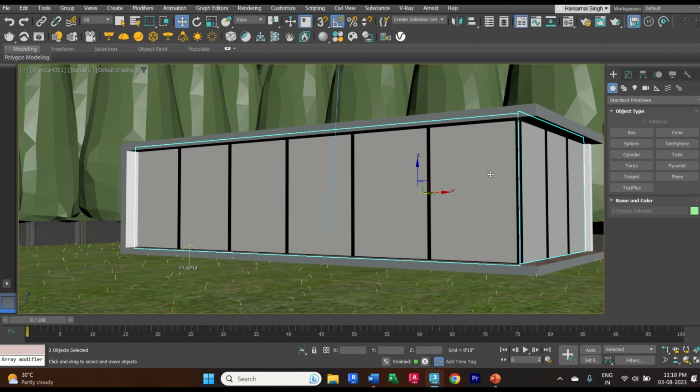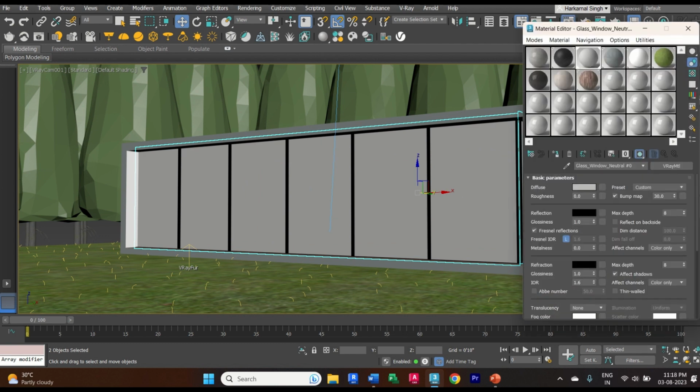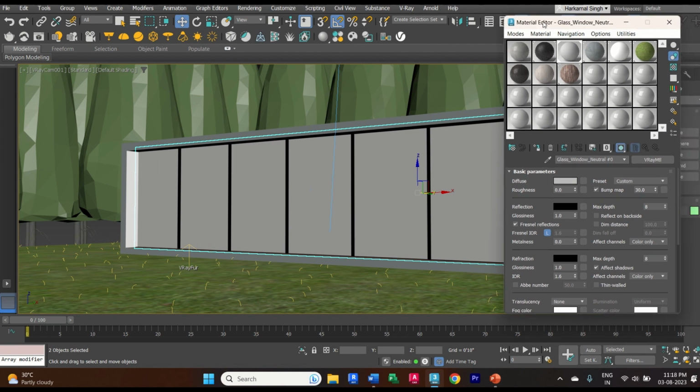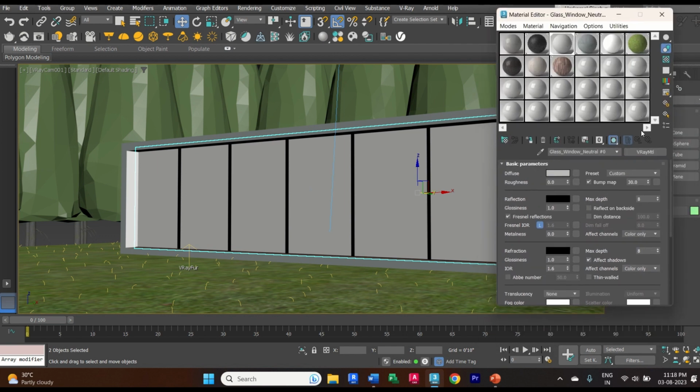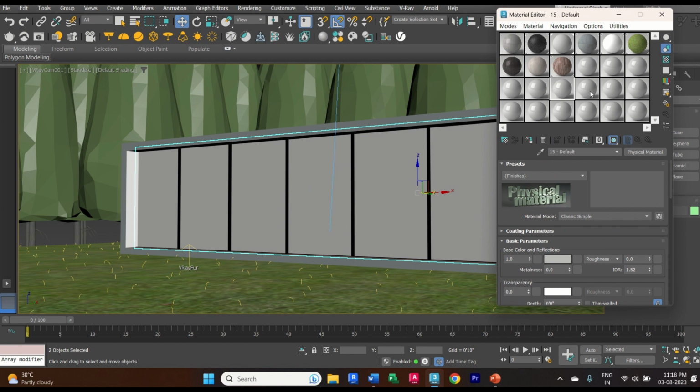So once you have selected this one, press M. After pressing M, you will have this material editor window. Into this one, let's say when you open this on your PC, these boxes will be there, these small texture samples which show you the empty slots where you can apply the material.